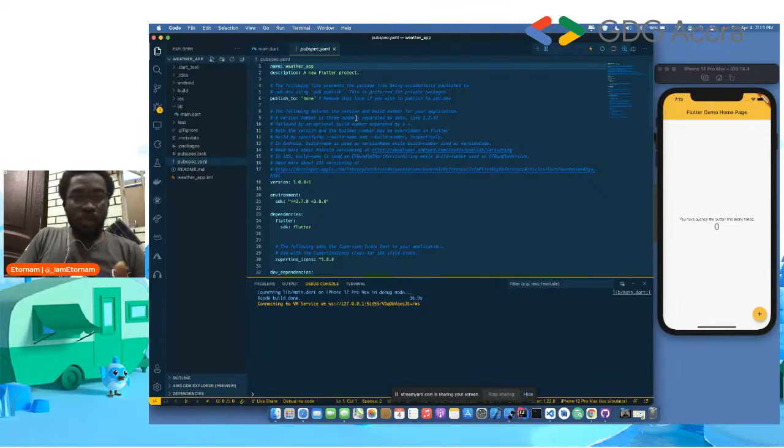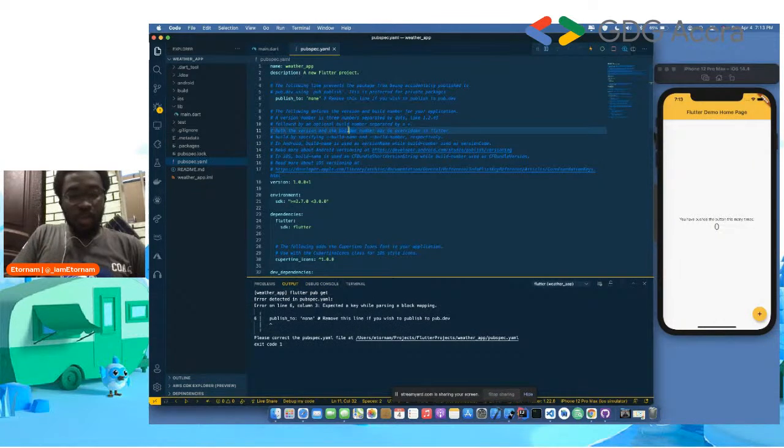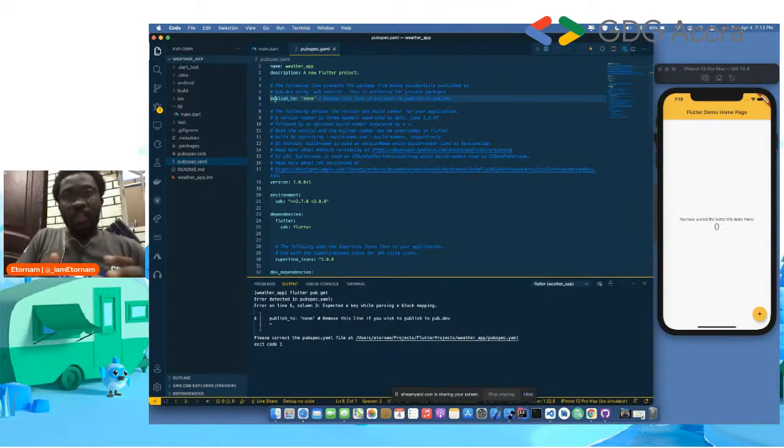If you don't know and you mistakenly move something out of place, for example, this publish_to, if I move it out of place and I try to save this, it's probably going to give me an error, as you can see over here. So this file is very sensitive to indentation, and you always need to look out for that. It usually gets people a lot, the indentations.